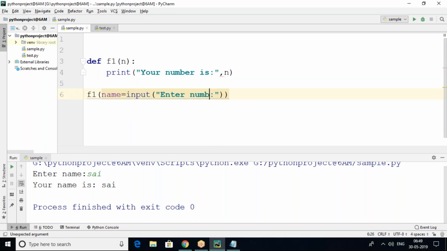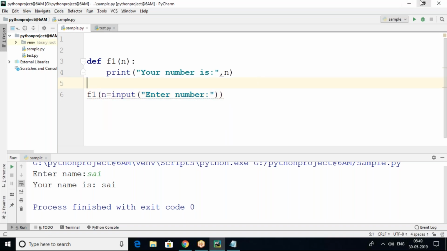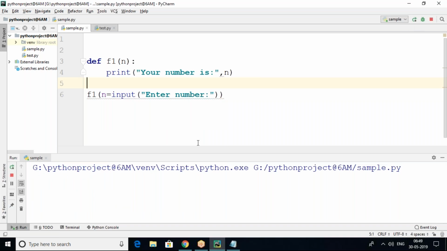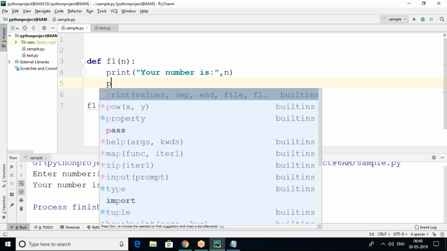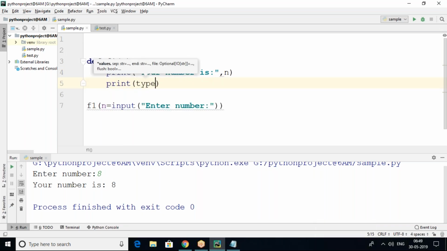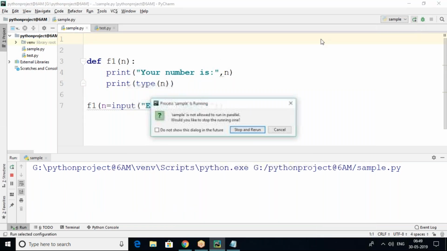Whatever number we enter, that number is treated as a string. So n, your number is 8 only. Here also no need to convert, because whatever number we enter is in string format only. If you want to know whether it is a string or not, you can see this: print type of n. So I'm trying to do that through a function.